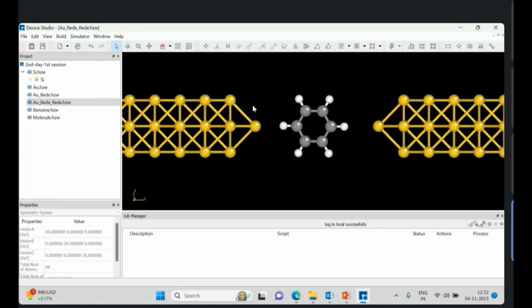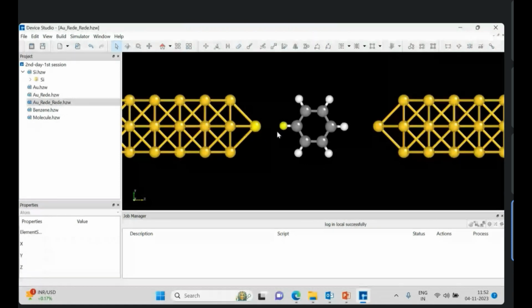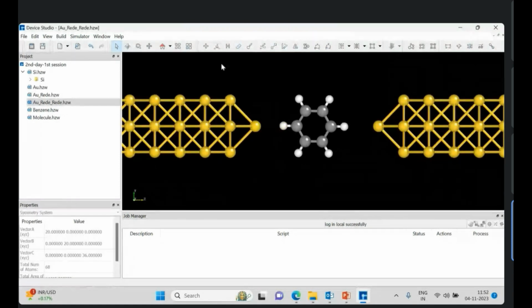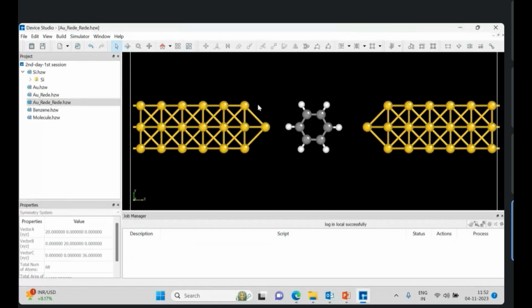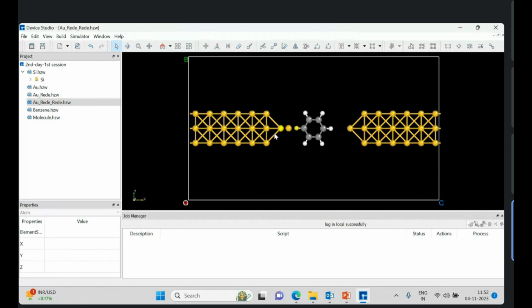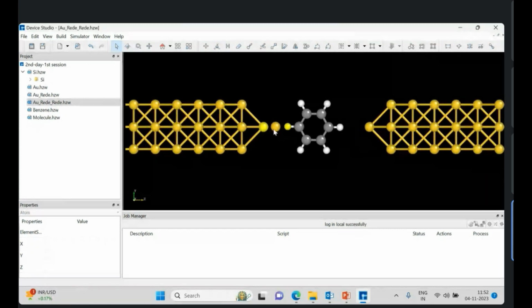Suppose you want to create a new atom between these two atoms. Here you can see this is the add a new atom option. So if you want to add, then you need to select this atom first, then go to this add a new atom. You can click, then the atom will be selected. Now you can see this new atom has been added. Similarly, you can select these two atoms. Again, you can click on this add a new atom.